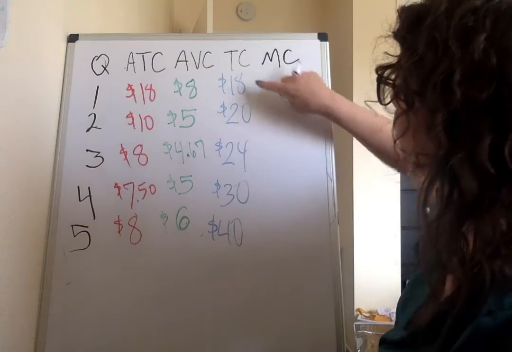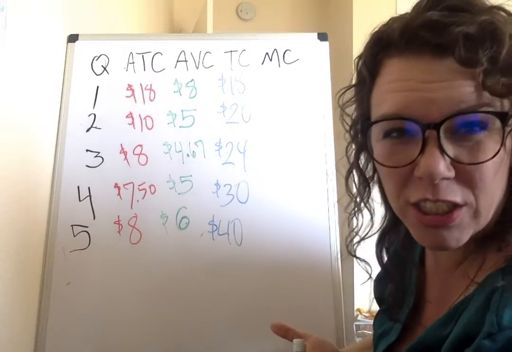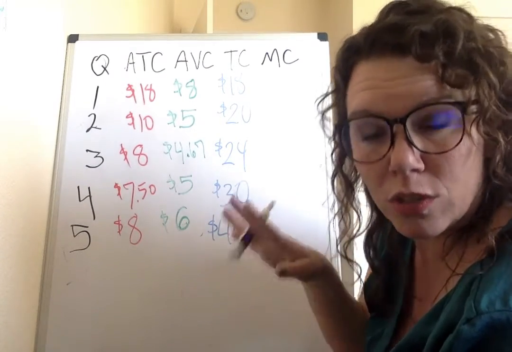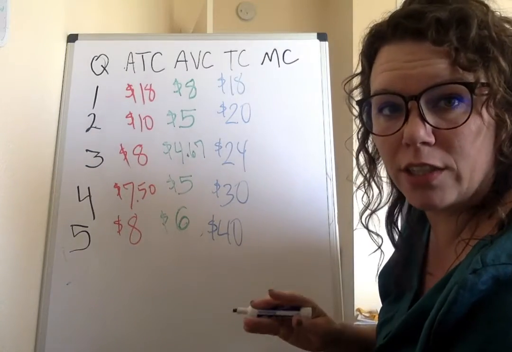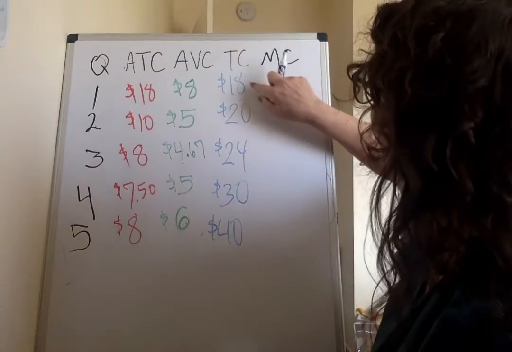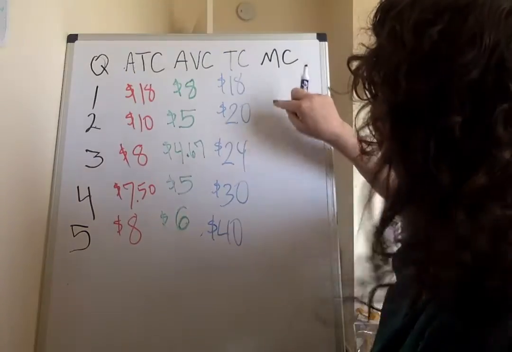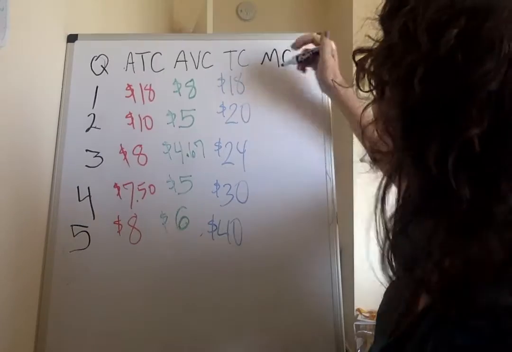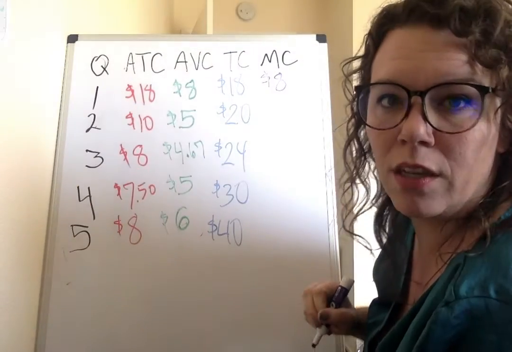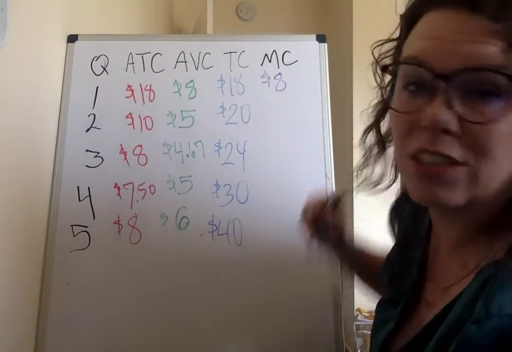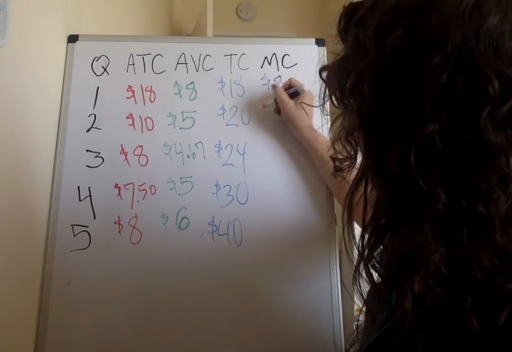So the marginal cost is really going to be the change in either the total cost or the variable cost, because that's what's changing, right? Fixed cost doesn't change. We'll talk about why in the next couple of chapters, but for now, all you need to know is that fixed costs don't change in the short run in the time we're looking at. So if we're going from fixed cost of $10, variable cost of $0, that's a $10 total cost, to a fixed cost of $10, variable cost of $8, our marginal cost of that first unit is going to be those first $8. Then we go from $18 to $20. That's a super easy one. The marginal cost, the additional cost of producing that second unit is just $2.